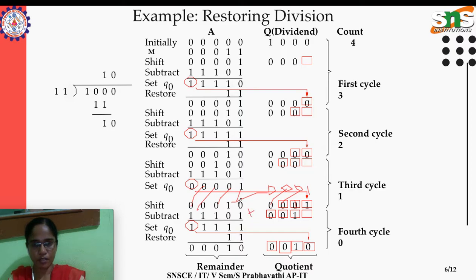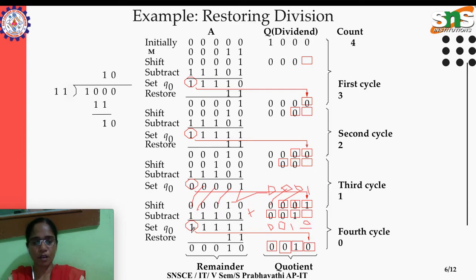Okay, so in addition operation 0 plus 1 is 1, 1 plus 0 is 1, 0 plus 1 is 1, 0 plus 1, all ones. Okay, and I'll write here the status of this Q also. So currently in Q register we have 0 0 1, and this is an empty value, and this empty value will be filled based on the MSB of accumulator. Now accumulator has sign bit 1. Okay, 1 means we need to put the Q0 as 0. Okay, so this is 0.